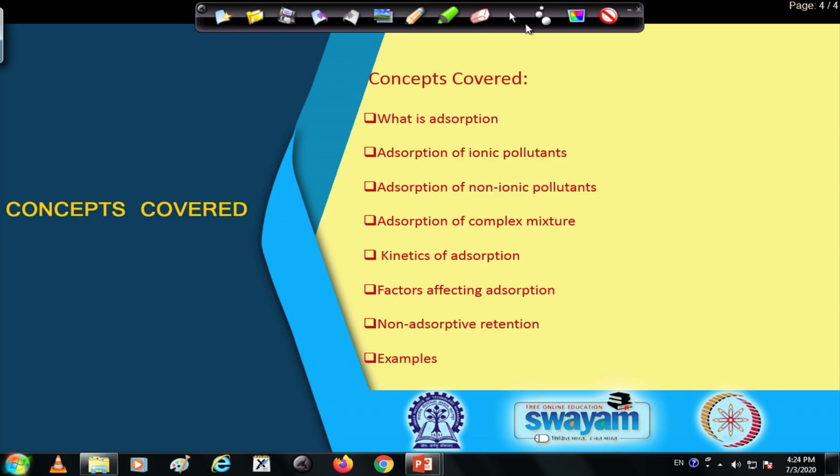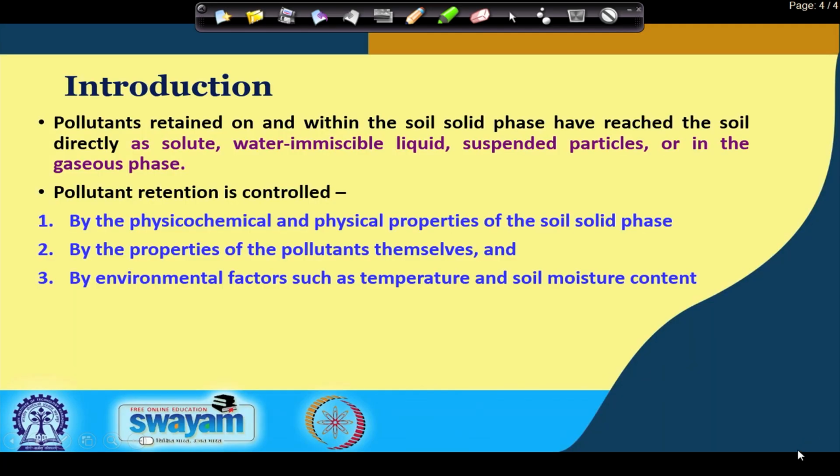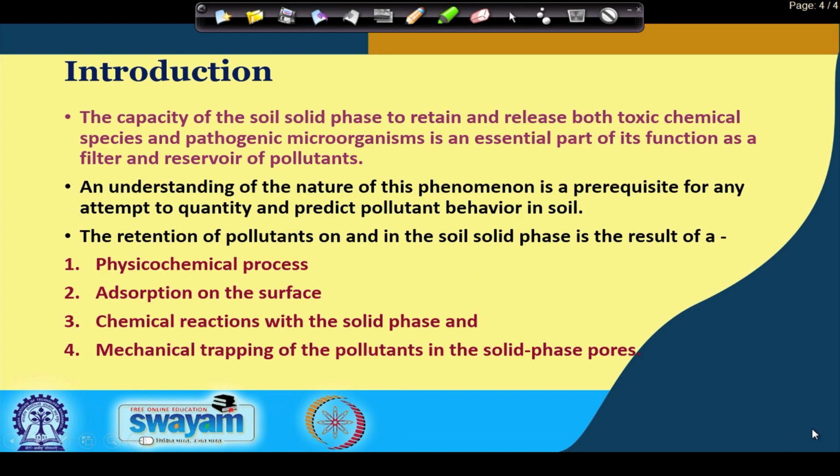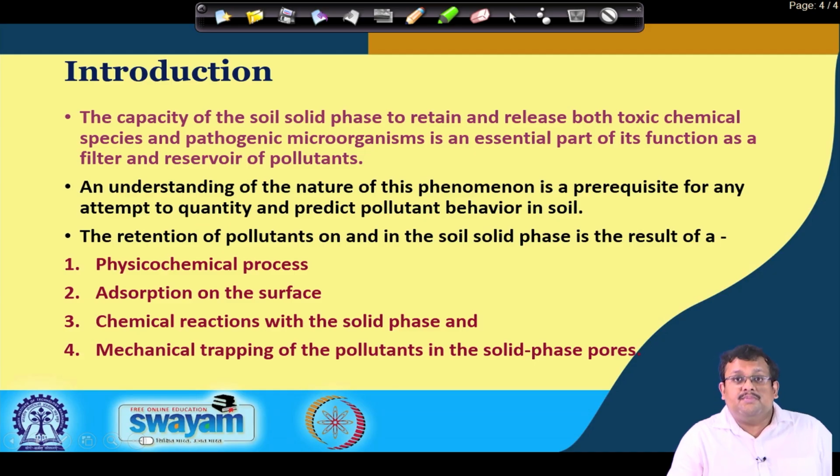So, just to give a quick recap of what we have covered very briefly. We started with the introduction, in which we talked about what are the major forces which are responsible for pollutant retention in the soils, and then we talked about the physiochemical process, adsorption on the surface, then chemical reaction with the solid phase and mechanical trapping of the pollutants in the solid phase pores.